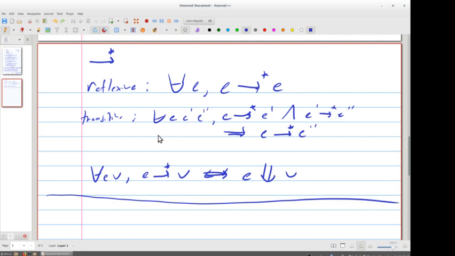Okay, which if you want to think about this in regular English, it's just saying that if E can step to E prime in 0 or more steps, and E prime can step to E double prime in 0 or more steps, well then you know that E can step to E double prime in 0 or more steps. Okay? So it's a transitive relation. Whereas the original step relation was not transitive, the way that we defined it.